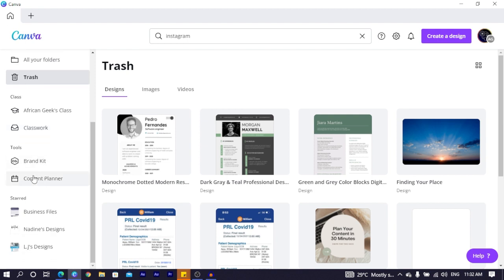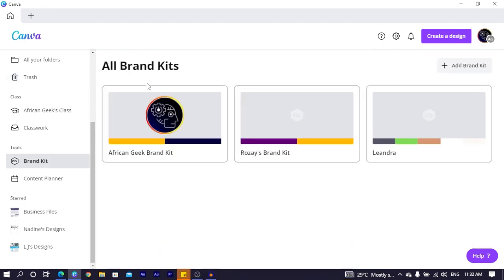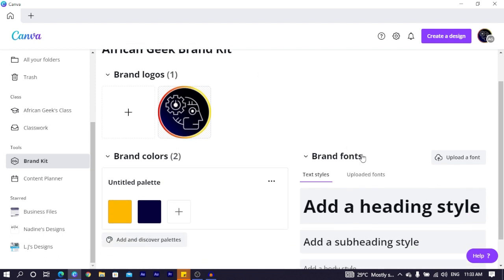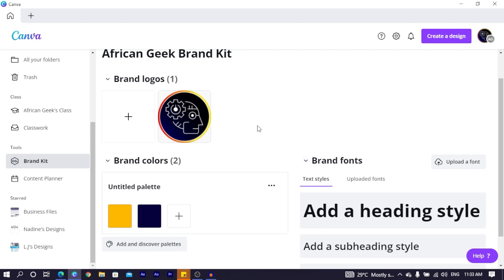But after that we have tools. Okay, with these tools, let me go in there and explain. You can see we have brand kit. Brand kit helps you set certain things for your brand, so your brand elements like logos, colors, and fonts, you can do all of that here. But if you're on the free version of Canva, I think you would only have the option to add your brand colors. With logo and brand font, I'm not so sure. But once you upgrade to Canva Pro, which I'll teach you how to do later in this video, you can add your brand logos and your brand fonts.